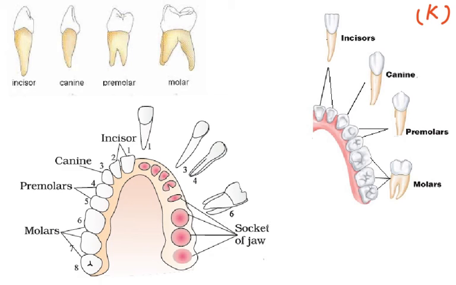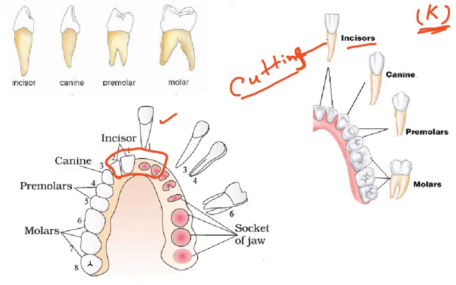Now we come to the different types of teeth, and this is the K part of the syllabus. I've skipped a few things and we'll go back to those later on. Now the different types, we've got the incisors. Now you can see the incisors are actually four, which are the front teeth, and they look like this, and the incisors are basically for cutting. We don't use the word chewing, because if you chew gum the whole day, you don't break it up into pieces. So we talk of cutting, please do not talk of chewing.